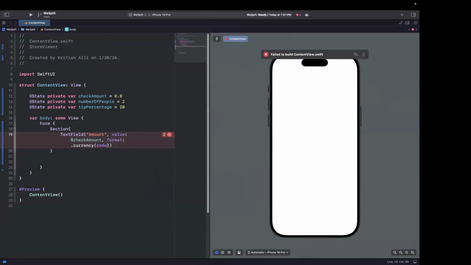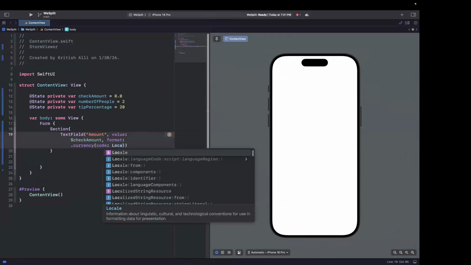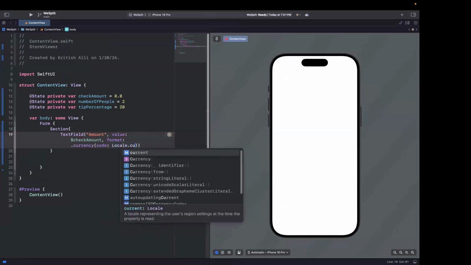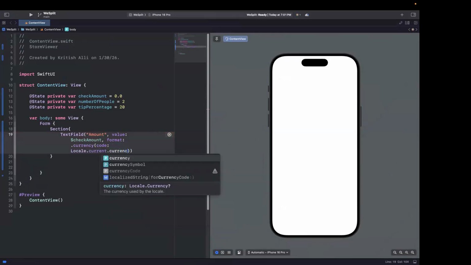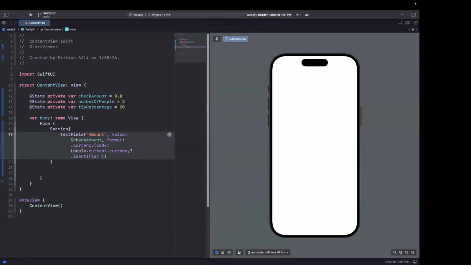So you want to update it based on where the user is. Like in Mexico, they will use pesos, and in the US, you use USD, right? So we have this code command, and in the code, we'll write locale current dot currency question mark dot. I'll explain all these in a minute.